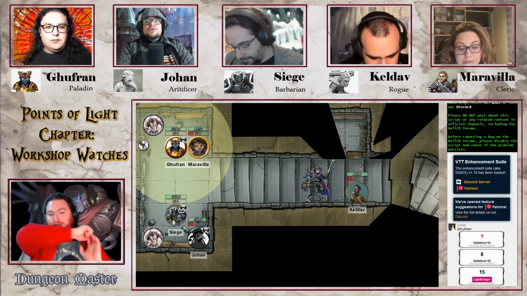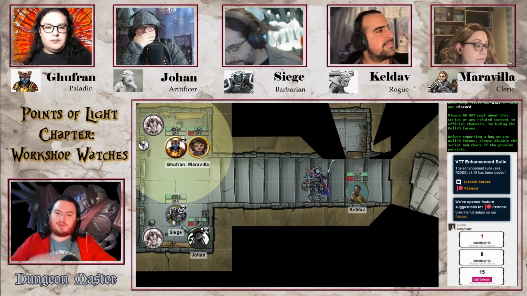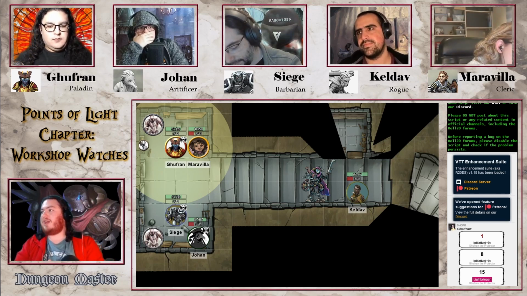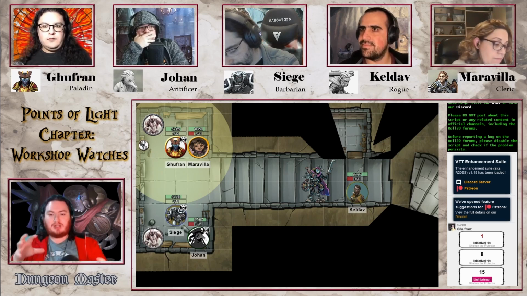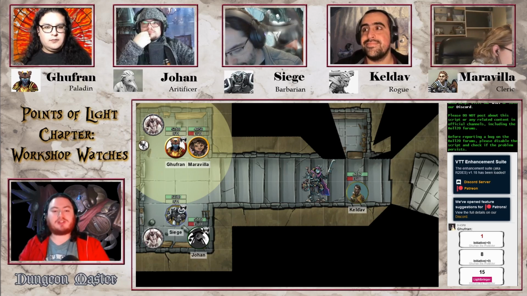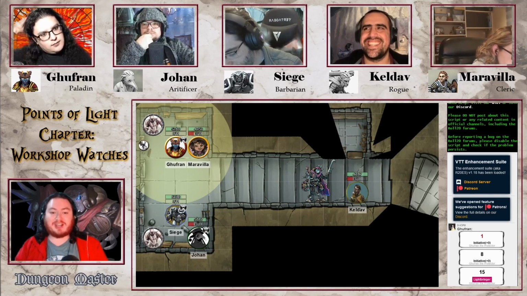So, Ghufran, you swing the sun around, and you can see as it hits some of the metal parts that make up its shoulder, it's beginning to heat up the metal, but it's not reacting in any way as most creatures react to a blade of radiant energy touching their flesh.